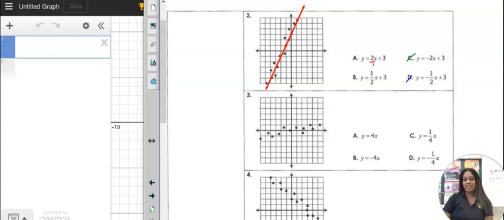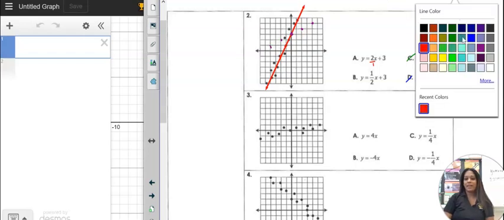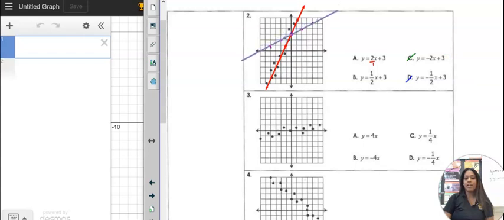So why not? Let's just check B, and it's a good way to show you why it's not B. Here I have a y-intercept of 3 again, and the slope is 2 over 1, rise over run. So up 1 and over 2. See how it's going off the scatter plot? It doesn't really match. Down 1 and over 2. And it's actually way off. So I'm going to go ahead and say no for that one. But I think it is important for you to see why it's a no. So anyway, our answer is A.